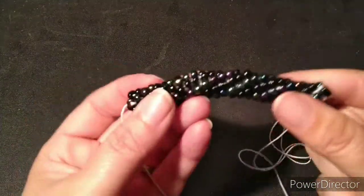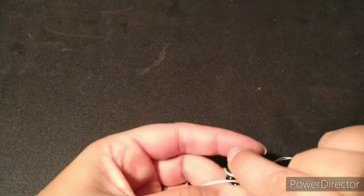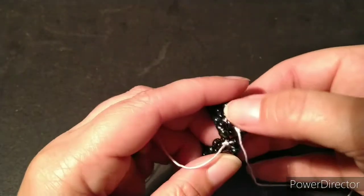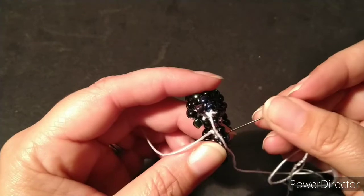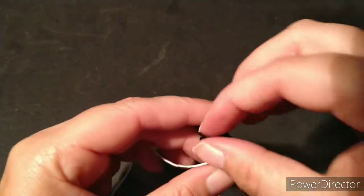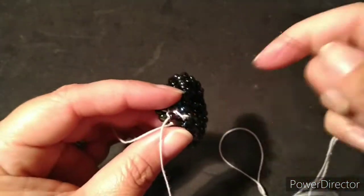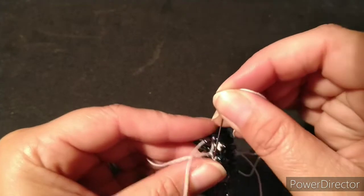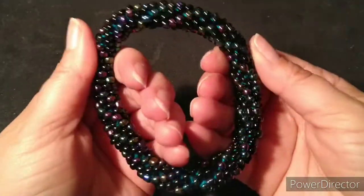So what you want to do is you want to line up your beads, bend it into a circle. And again, this is not very many beads, so it's not going to do it too well. But you want to line your beads up in a circle. Get my thread. And you kind of want to line it up with the bead. So it'd be lined up with this one. And then you just string it through and string it through. You pull it through, and mine's not quite lined up because it's apparently not big enough, and then you just sew through the beads, and then with the rest of this you stick it down into the center and bring it out the side and cut it off. And when you do, you have a beautiful bracelet.